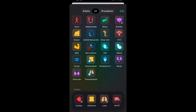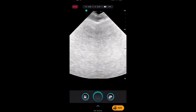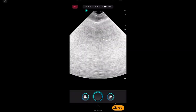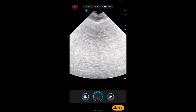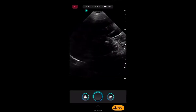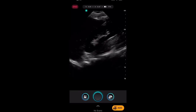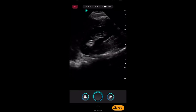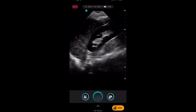Here's the eFast screen. You add some gel and at the bottom there are three buttons: the preset, the record/save button, and a menu for all other features including M-mode, Doppler, and AI capabilities. Now I'm on my right upper quadrant and the image looks very nice. I change the gain with just a swipe of my hand — swipe right to turn the gain up. I can change the depth by swiping my finger up and down. Very intuitive, just like using a phone. You can see the kidney, liver, Morrison's pouch, and diaphragm — a nice high-quality image.